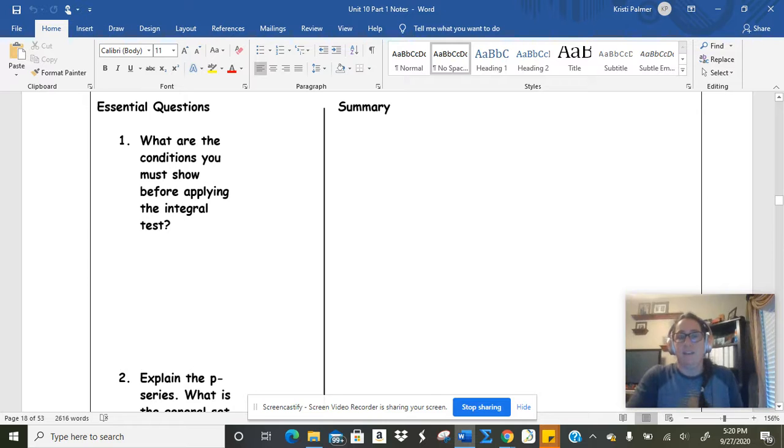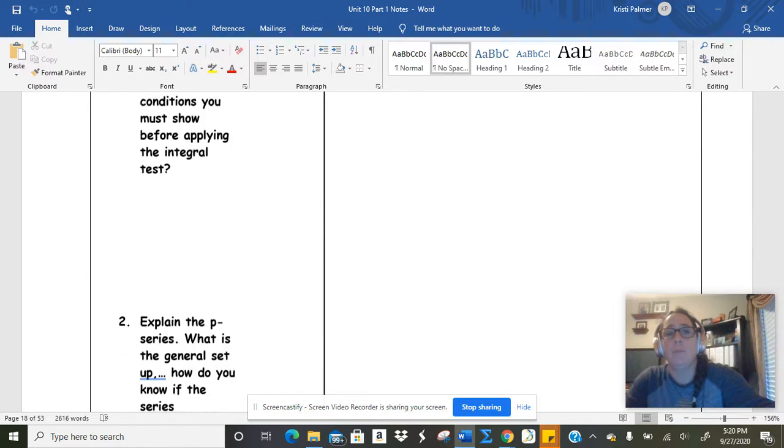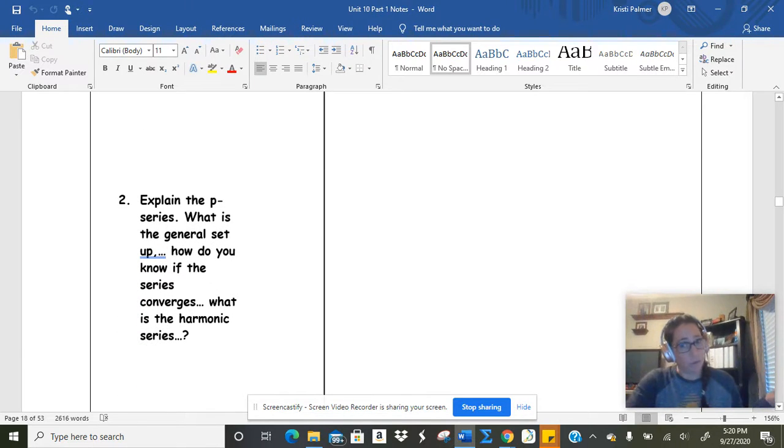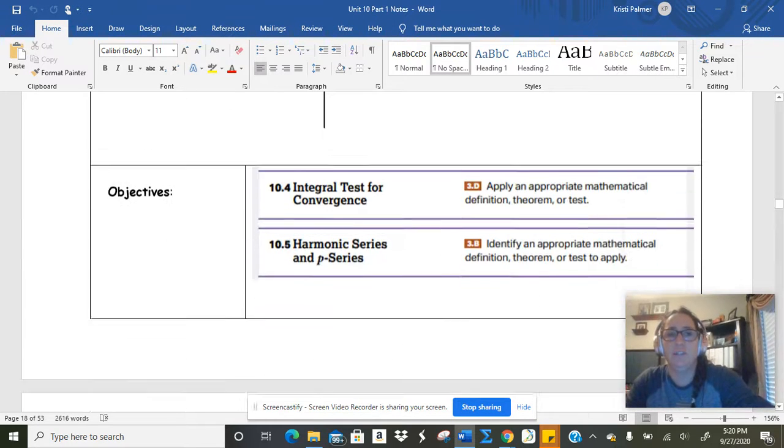So I know you're like, integrals, what? Okay, so integral is you will have to do an integral, yay. And if the integral does something, then so does the series, so that's kind of cool. But you have no more new techniques. It's all the techniques that you have seen so far with the integral test. And then the p-series is really super easy and you'll like it. Okay, so those are the two we're going to learn about today.